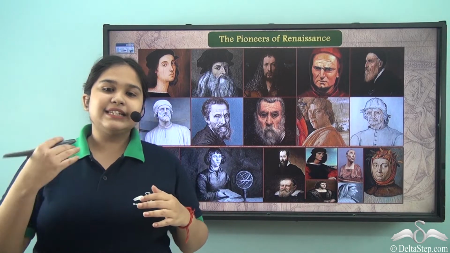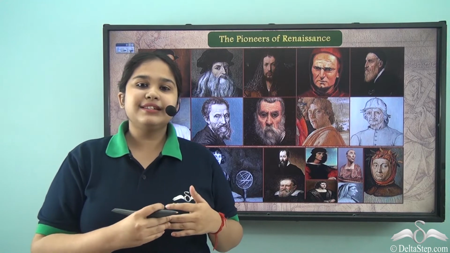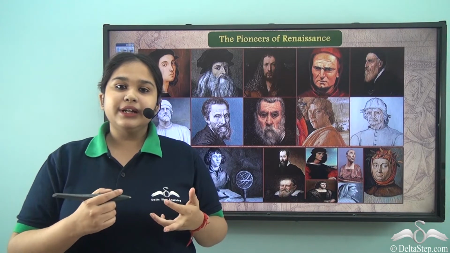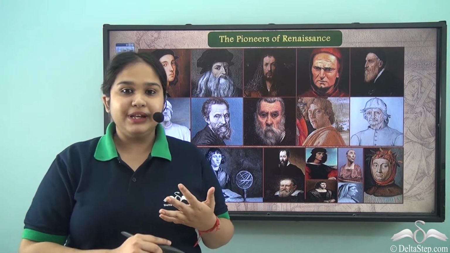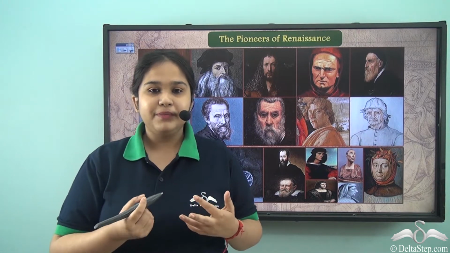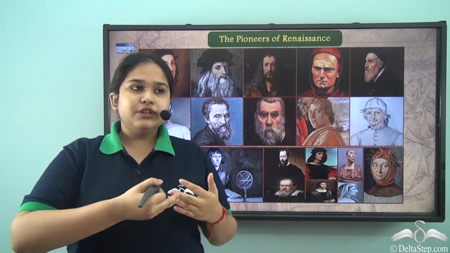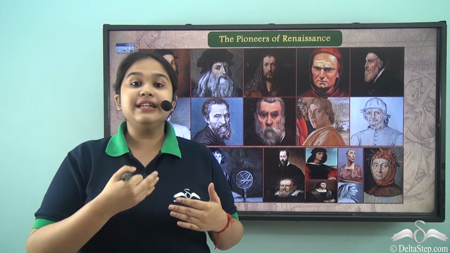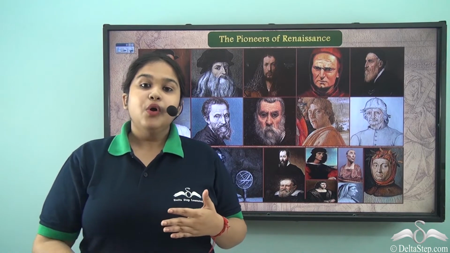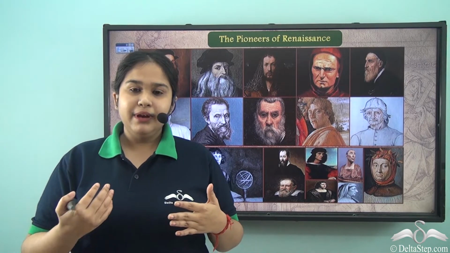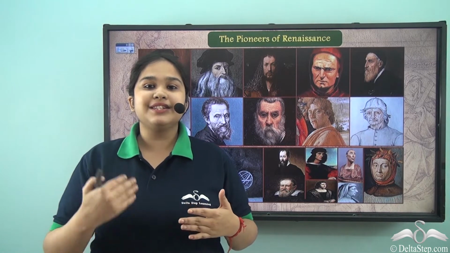Now, when we saw all of these slides, you could very well understand that these slides included pictures from art, science, anatomy, astronomy, geography, right? But who created these things? For example, the compass, the globe that we saw. Who were the creators behind them, and what was the reason behind this creation?